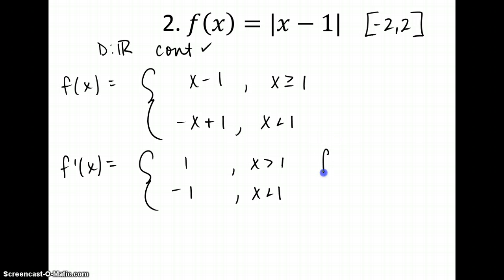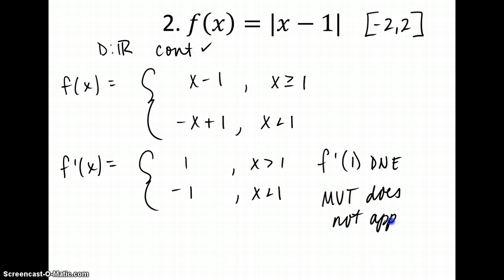So what do we notice here? f prime of 1 does not exist. So since 1 is in the given interval, the mean value theorem does not apply. Now, we've looked at these so much, we know where the sharp turn occurs, so it's a horizontal shift of 1 unit to the right, and we know that the derivative doesn't exist at the sharp turn. So you don't have to go through the steps of the piecewise, but just so you guys can see it again.